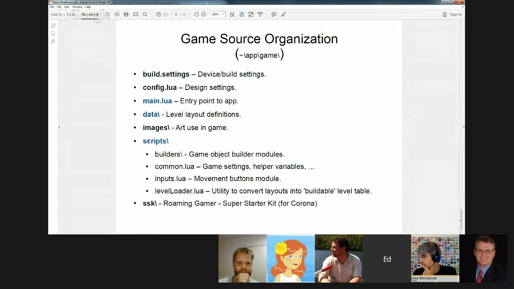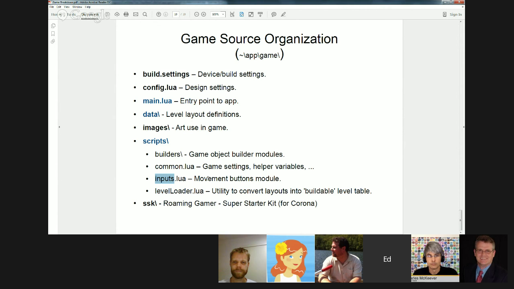Okay, another big folder that you're going to want to dig into, and we're going to be looking at all this stuff, is the scripts folder. And under there is common Lua, which is my grab bag for all kinds of settings and variables that I'm going to use throughout all the other scripts. Instead of using globals, I put them all in a module, so I'm using modular design. Modular design is described in a blog post by, I think, Rob or Brent.